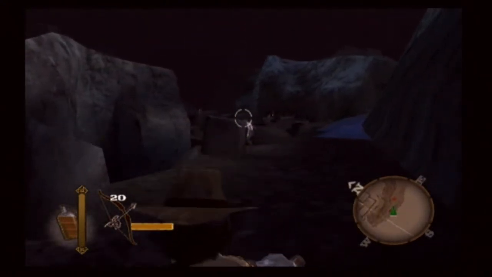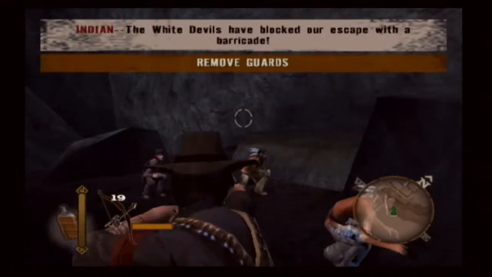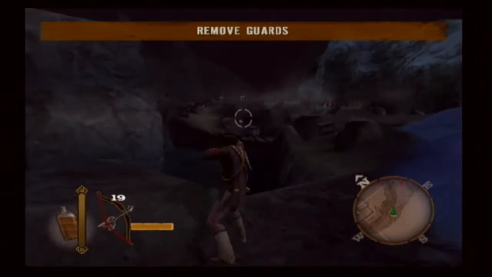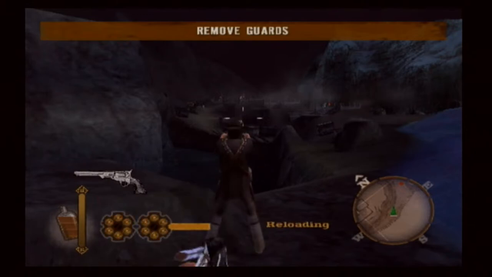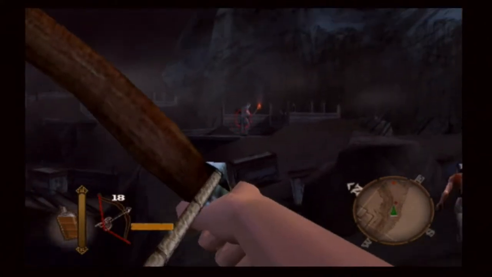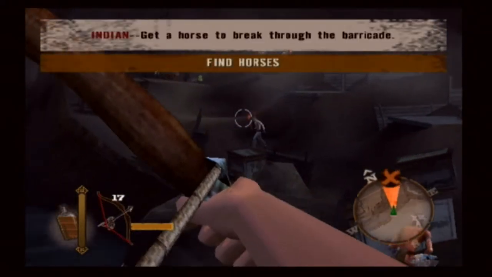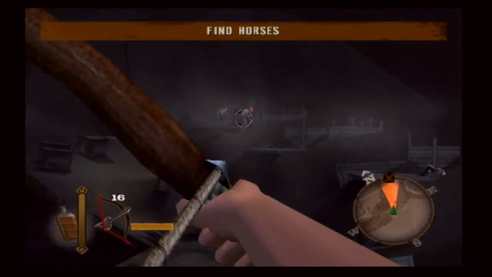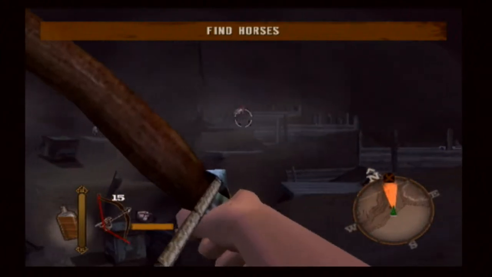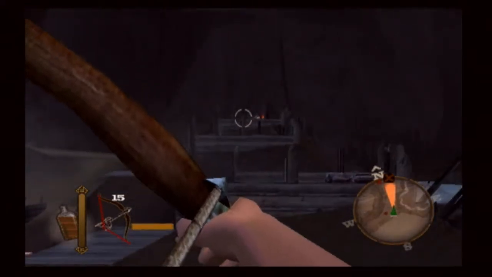It's funny that the game's called Gun, but I'm using a bow and arrow. Now I shouldn't have to be sneaking around, right? Because I got all my guns. The devils have blocked our escape from the barricade. Use your bow to clear all enemies. Whoops. There we go. Get a horse to break through the barricade. Think I got that upgrade. A little bit closer.